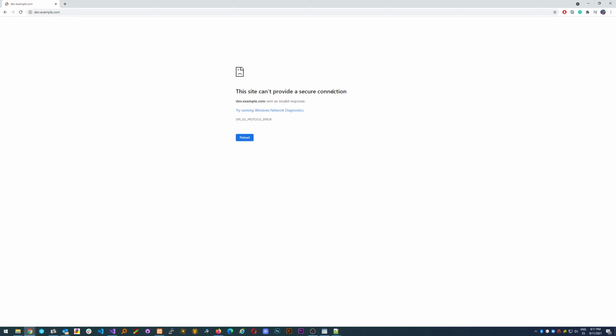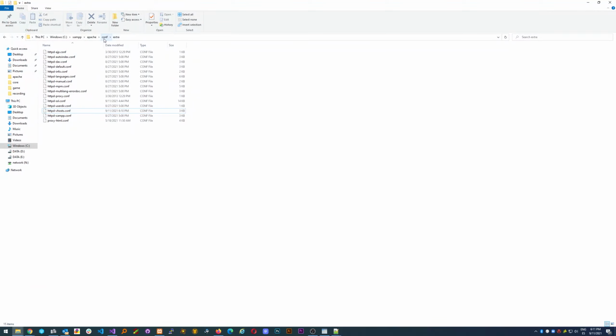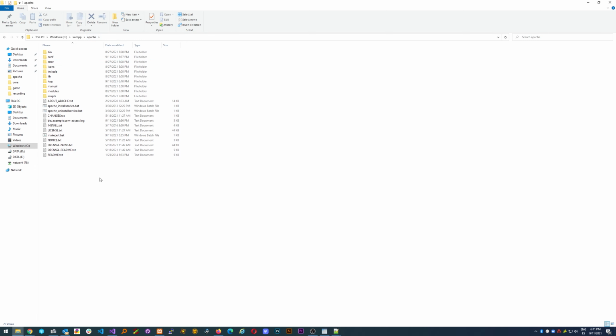As you can see, it says here that this site can't provide a secure connection. Why is this? This is basically because we are missing an SSL certificate, and we are going to work on that right now. If we go back to our installation folder, we are going to create a certificate for our website. This is mandatory. If you want to have a secure connection, you need to have a certificate. However, we are going to create our own certificate that is only going to be used on our local machine. Please bear this in mind, because this certificate is not supposed to be used on a live server. Don't try to do that because it's not safe, and you should use proper certificate generation. There are multiple options for that, but please don't use this version for it.